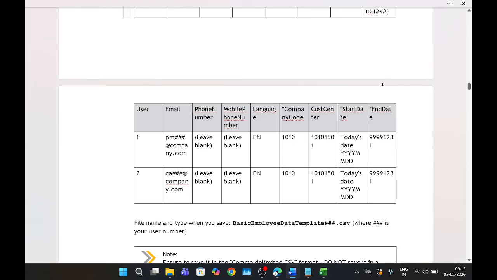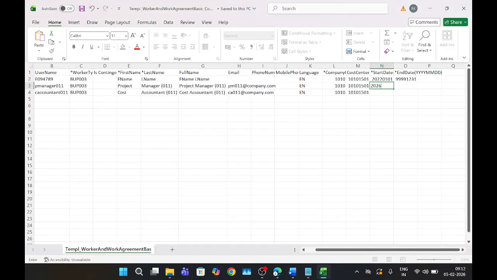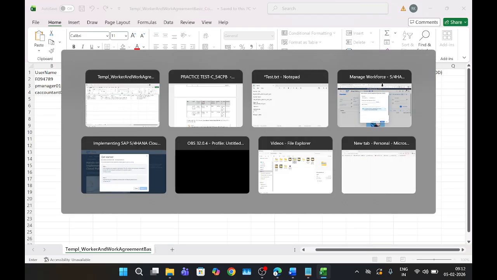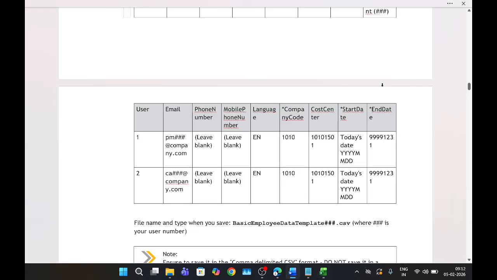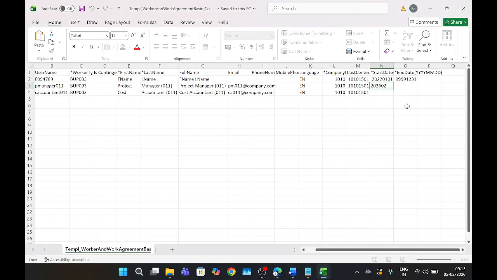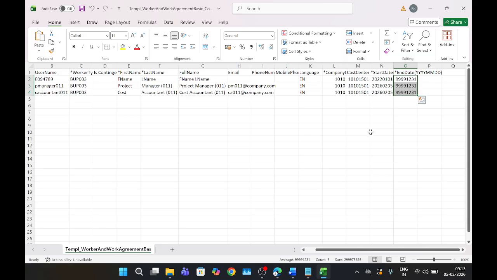Then MM, this is the second month. And then date, today it's the 5th, right, 05. Okay. Control D for the same. And end date is correct. So Control D, Control S.